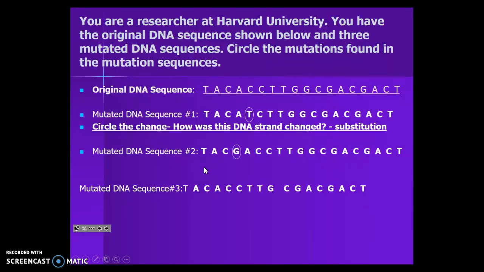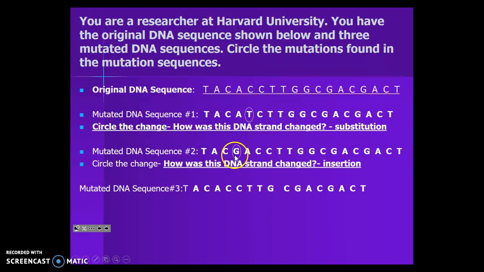So examining those two strands, you probably circled the letter G. We can see that there has been a guanine inserted into the original sequence. Comparing the sequence before, we can see the TAC, and then we can compare the sequence following, and it's actually a continuation of the original strand. The variation here, or the mutation, is the addition of this guanine. This is an insertion mutation. Take a moment now, look at mutation sequence number 3, and identify the mutation.